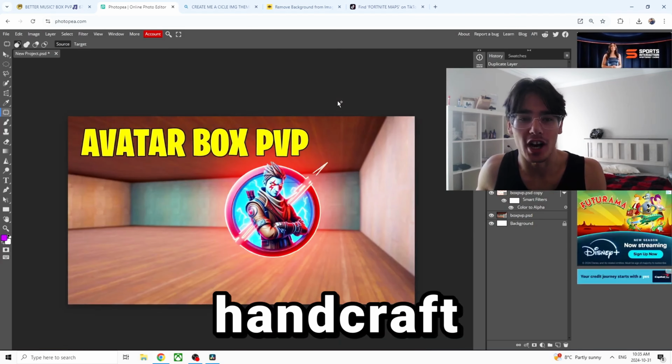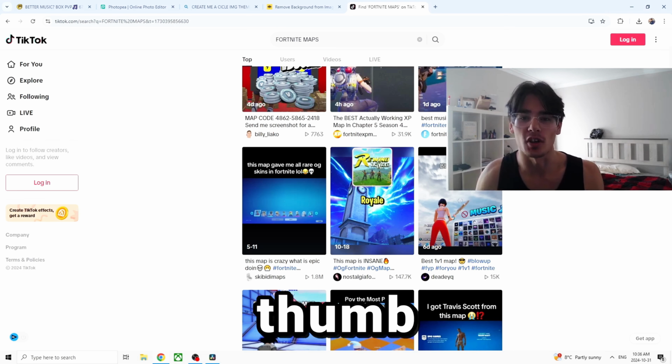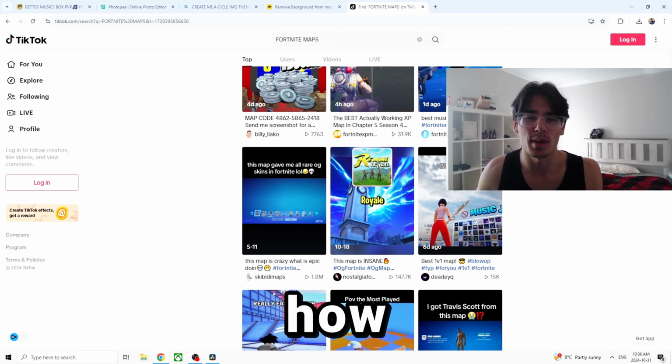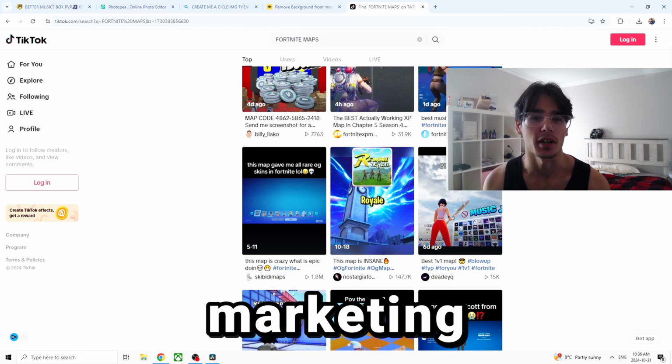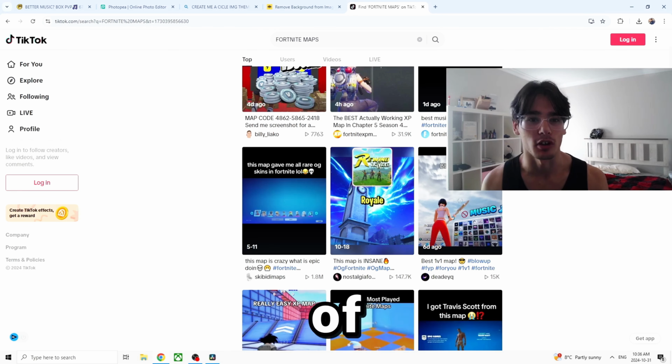All right, so now we have your wicked thumbnail. I just told you how to handcraft and make it. But without good marketing, the thumbnail is irrelevant. Just like a good game with a bad thumbnail. If nobody sees it and it's not attractive to click on, how are people going to see it in the first place? Well, that is where marketing comes in. And that is why I need to show you how to perfectly market your games and capitalize and make thousands of dollars a month. Let me show you.